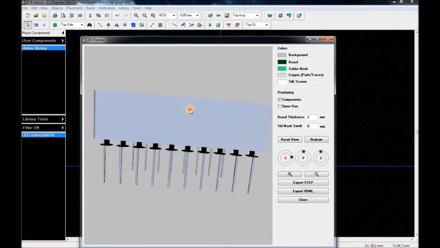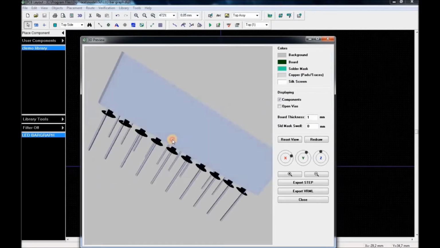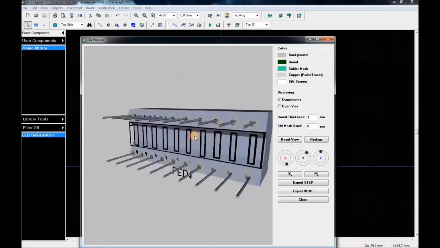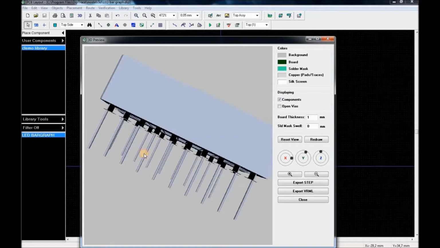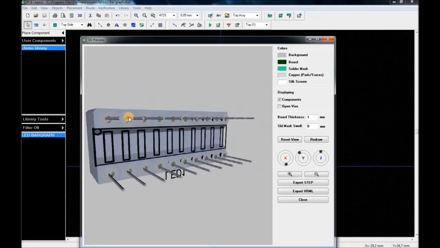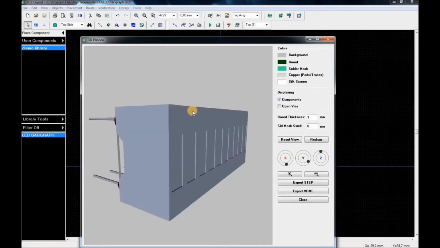So now if I just go here and then right click, there you go, and you can really see already our 3D view. And the most important thing is that the pins do match correctly. This one here and this pin does match correctly, so this is what we needed to have. So that's all about it.